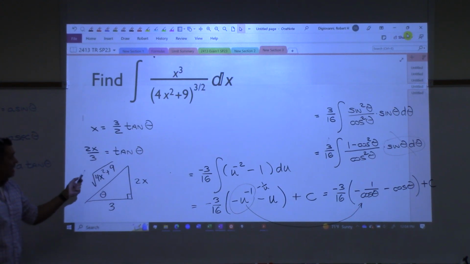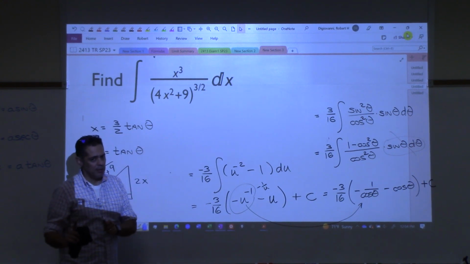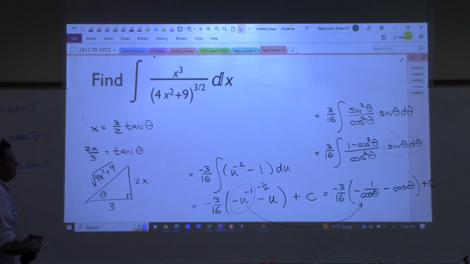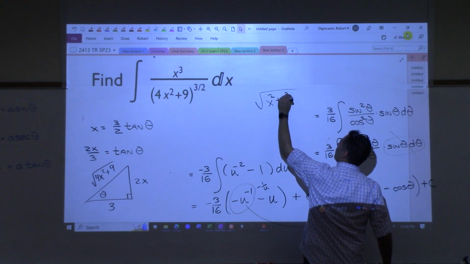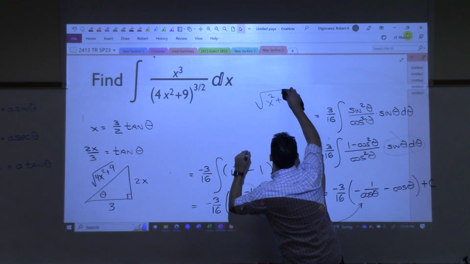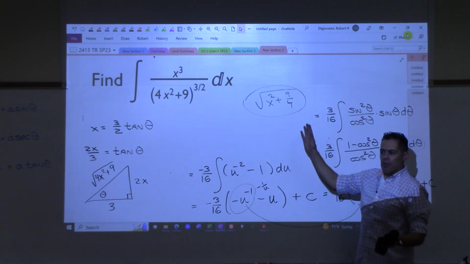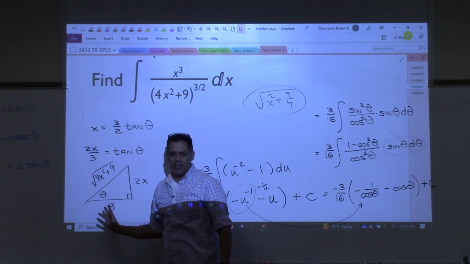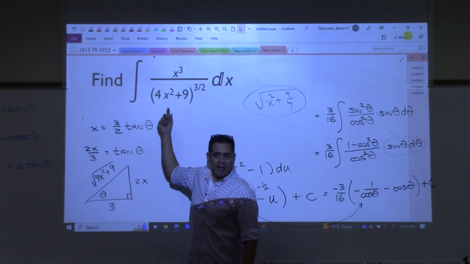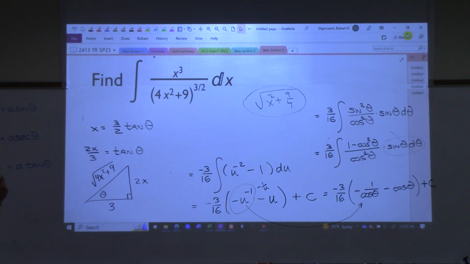That is what we see in the original, right? But is that the thing that we did the trig sub on? What did we do the trig sub on? If you go back and look, our trig sub was based upon this, 9/4. So you would think you might see that in the triangle, but we're actually seeing the original thing in the triangle. That's why I'm saying it's not always going to look exactly the same as the trig sub.